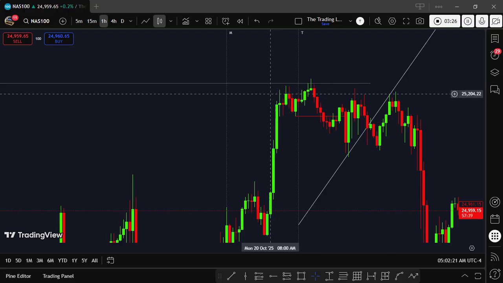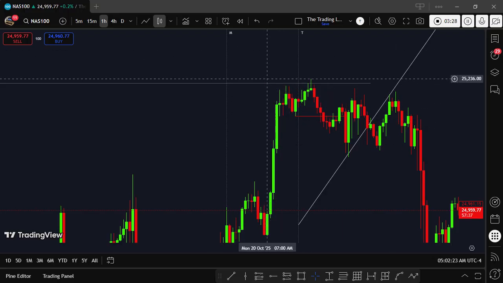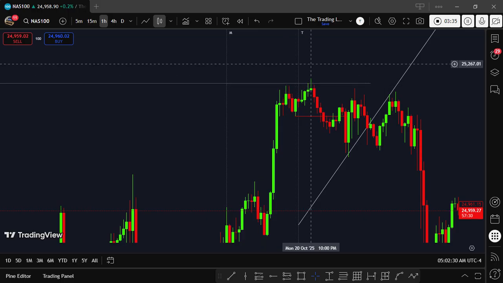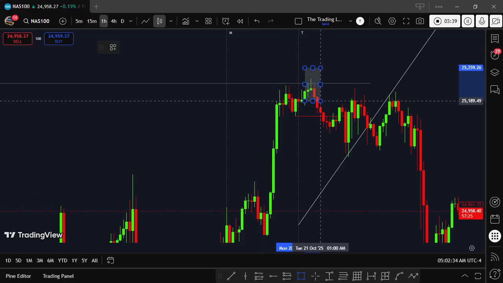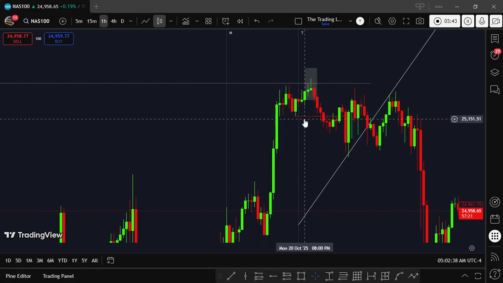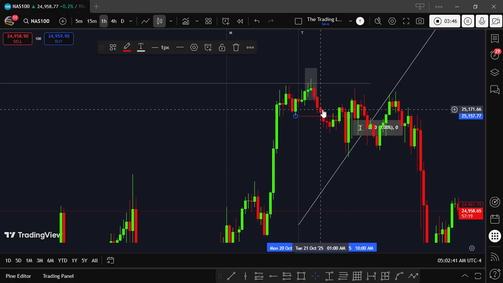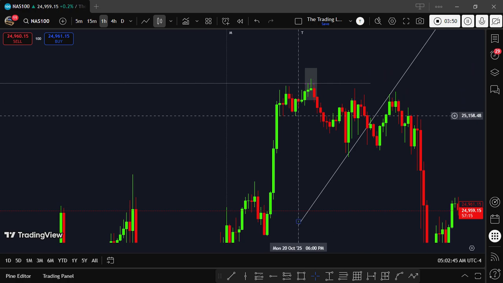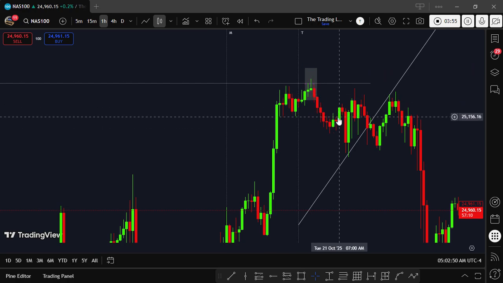So Monday didn't tap on the H4 PDRA, which is our external high. Tuesday tapped. Then after it tapped, after liquidity was grabbed, this is our liquidity. This is our liquidity grab. After our liquidity grab was tapped, what do we now wait for? We wait to see if we are going to see change in state of delivery. And how do we identify this change in state of delivery?